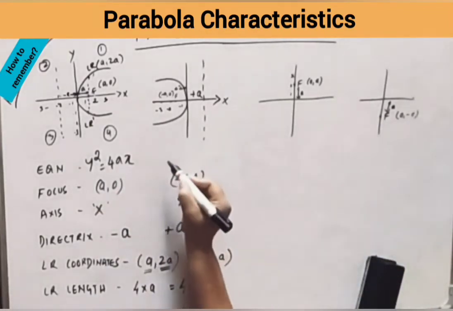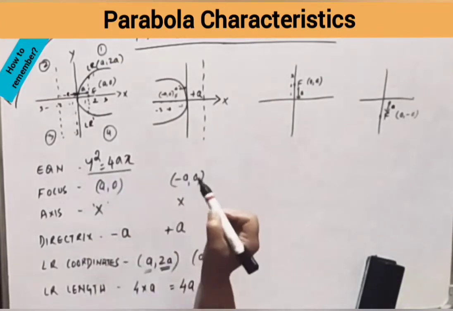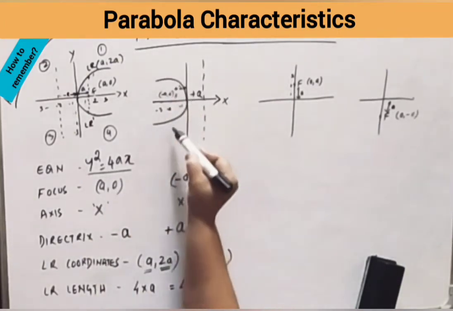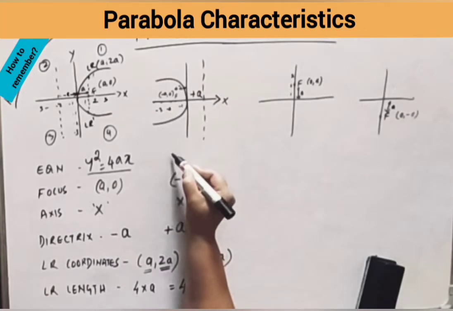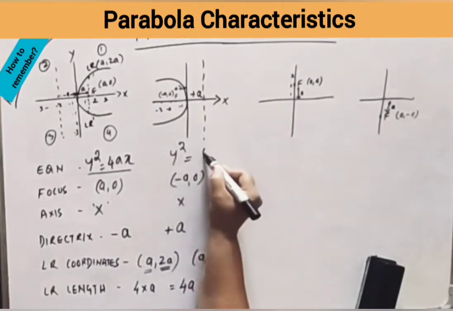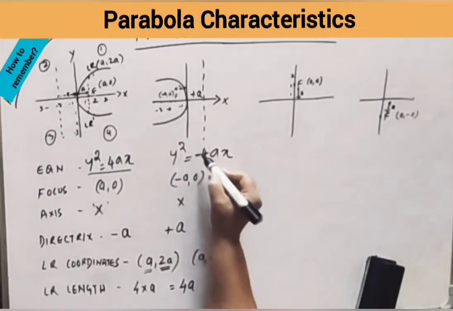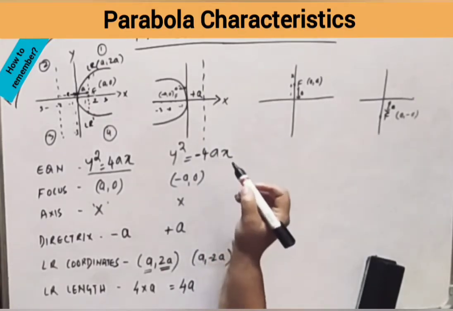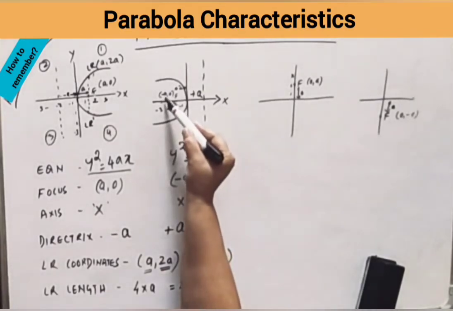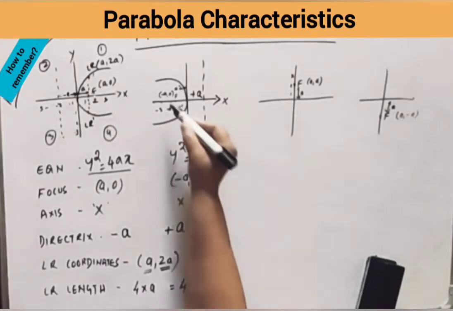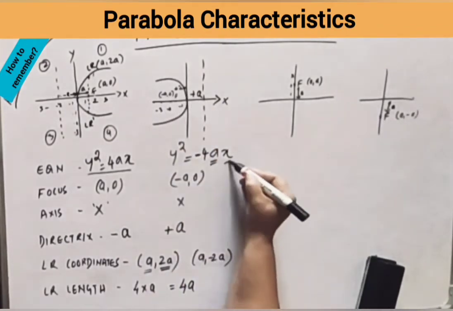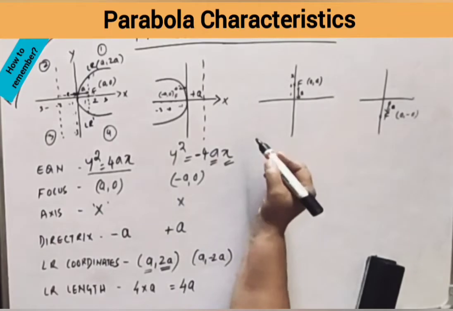Right? The technique is, if this is y square is equal to 4ax, for the parabola which is on the left hand side, it will be exactly the same thing with a small difference, which is minus. Now, how do we remember this as minus? Because a is minus here, right? This is minus a, and it's on the x-axis. So, this way we can remember the equation.